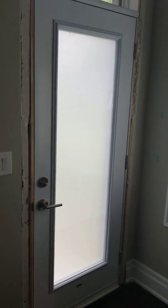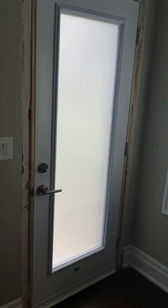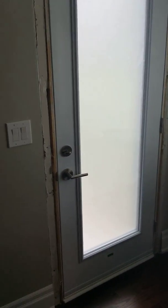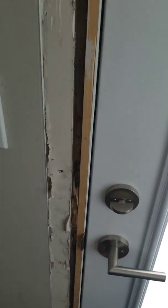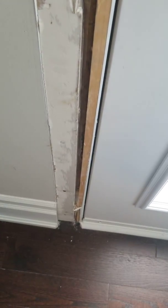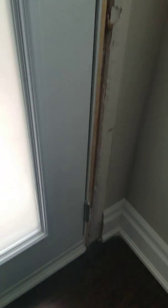Yeah, so this is the exterior door from the family room to the backyard, and the gaps around the door, being an exterior door, were way too wide. I asked them to fix it, and they have fixed it somewhat, but it hasn't been fixed properly. You can also see the poor construction behind the trims.